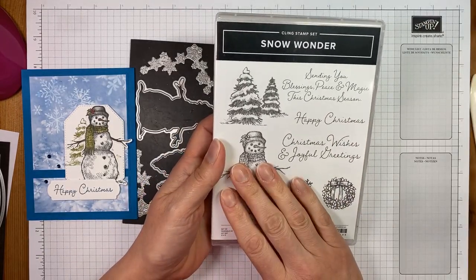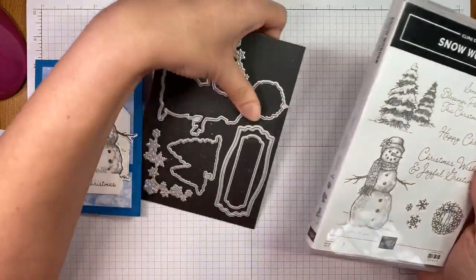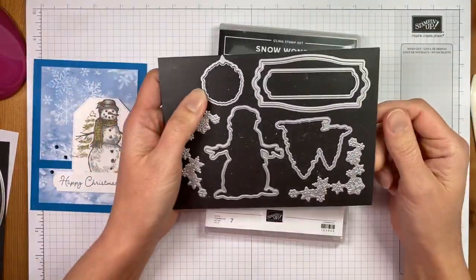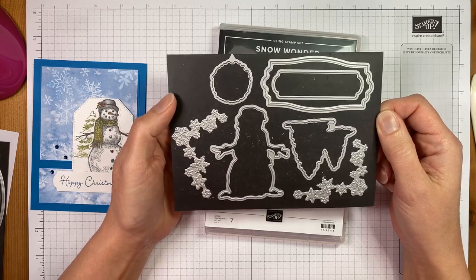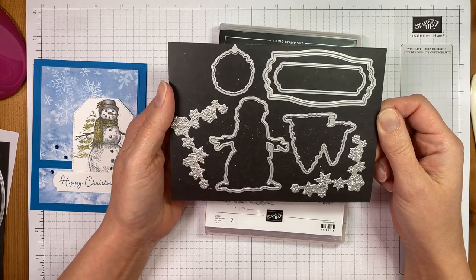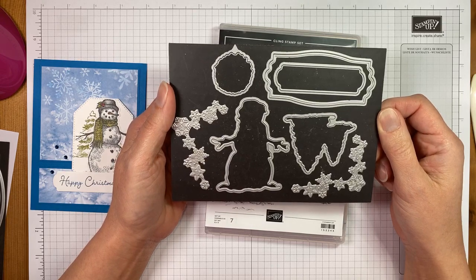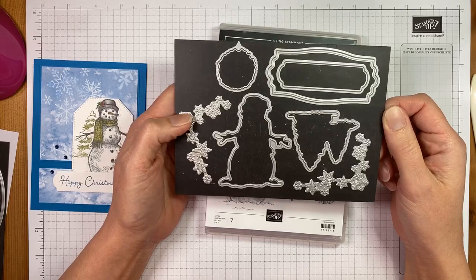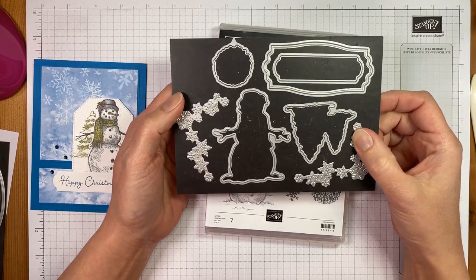So again, here's our stamp set that we've got today, and it is bundled in the new Stampin' Up! Catalog, which is the August to December 2020 mini catalog. It's available now for demonstrators to pre-order from, so if you're interested in joining, now is a great time to join because you can pre-order items from the new catalog, and it'll be available for customers to order from starting on August 4th, so that is awesome.